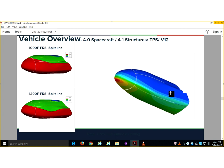We actually 3D printed a couple of versions of the TRV, and it's something about the size of this Starbucks cup. So it was a small, shoe-size 3D print of the vehicle. And we configured it where we could change the CG in it, and we built our own subsonic wind tunnel. It used a shop fan and 10,000 straws as flow straighteners. Probably cost us about $250.